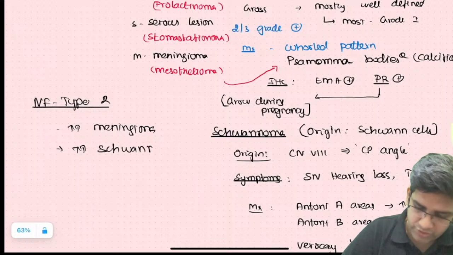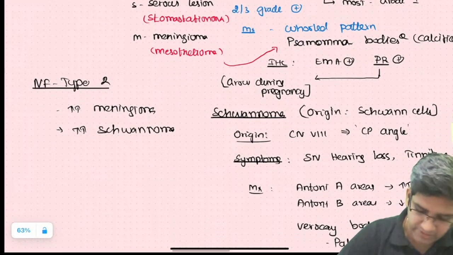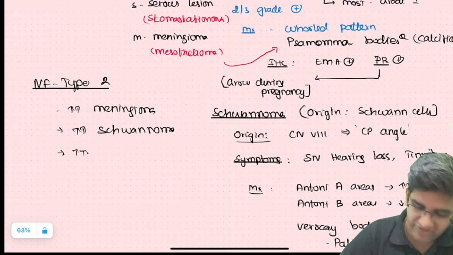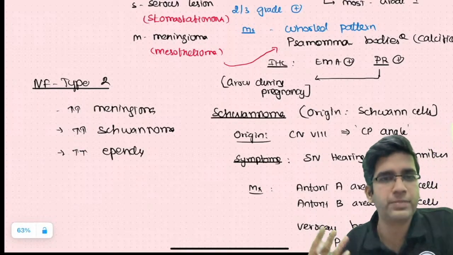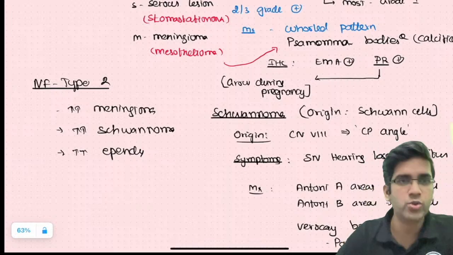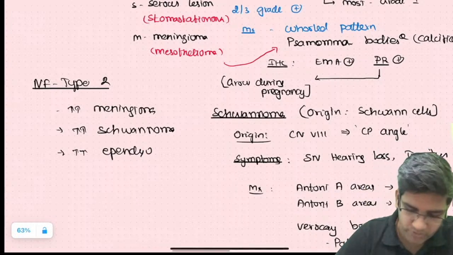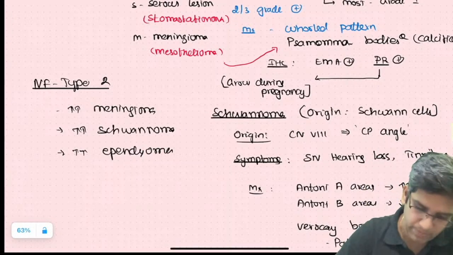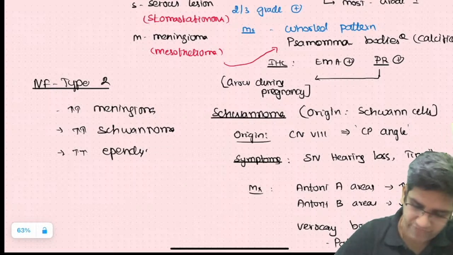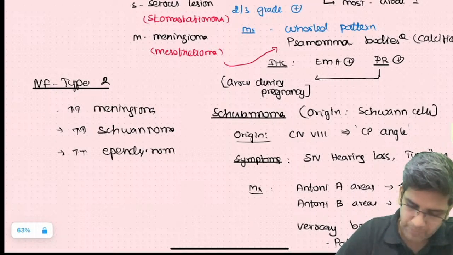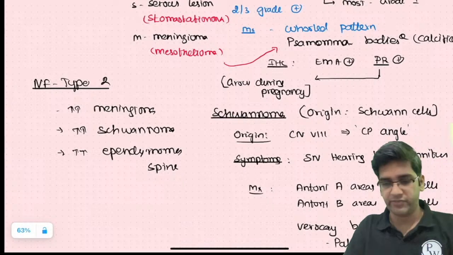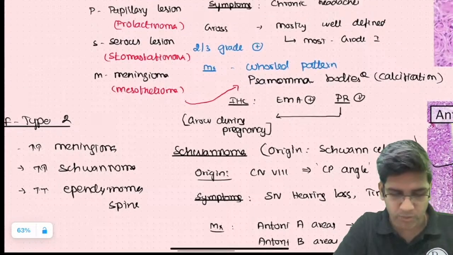Actually, one more CNS tumor, it also has an increase in incidence of ependymomas of the spine. Okay, in ophthalmology, you will read optic gliomas. Again, neurofibromatosis type 2 will definitely have all these tumors increased. Okay, ependymomas of the spine, not everywhere. Spinal ependymoma will definitely be a little bit more elevated here. Fine. Okay, so these are two things what you read today.